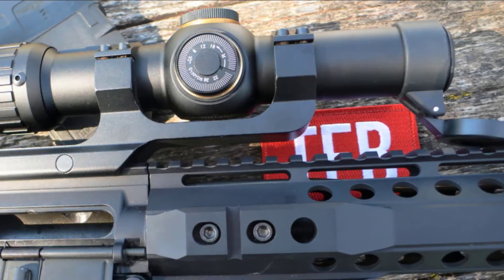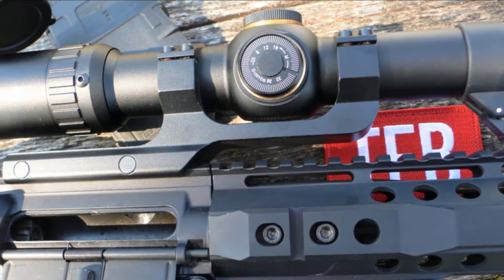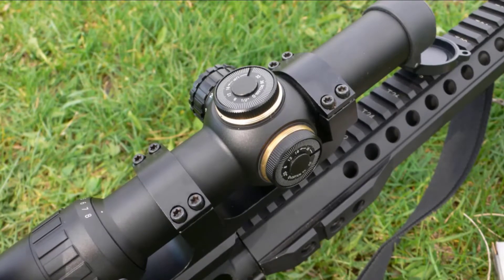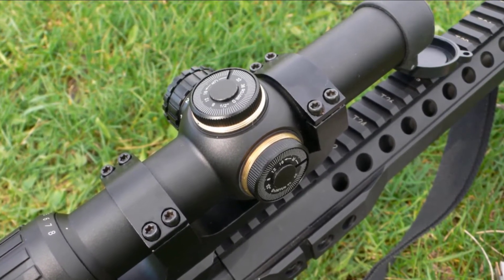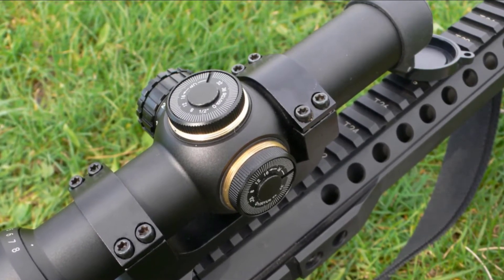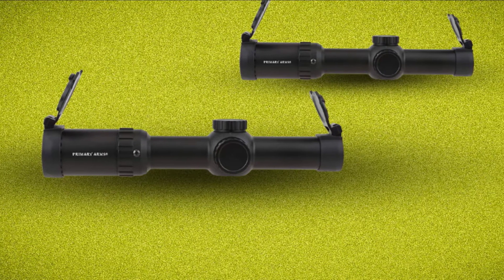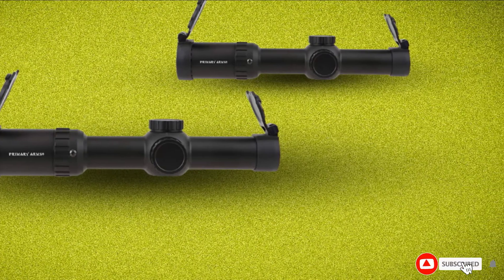This sight will not change crosshair size as a variable scope across the 1x to 8x magnification range. The reticle is illuminated with an 11-position brightness setting using a CR2032 battery. The tube is constructed from 6063 aluminum with a black anodized surface. The scope is waterproof and fog-proof with a nitrogen purge system, and the reticle subtensions are displayed in red. This scope is built for the serious shooter taking on competition events using steel targets.